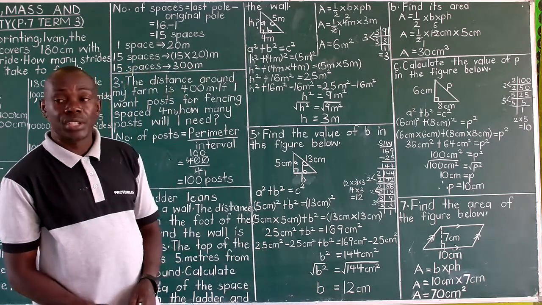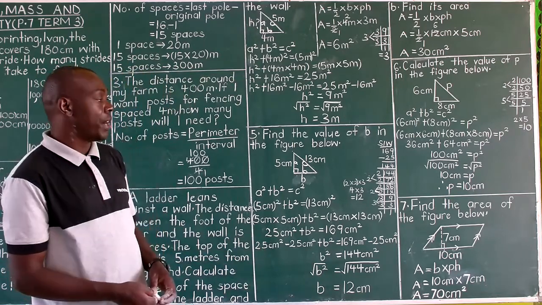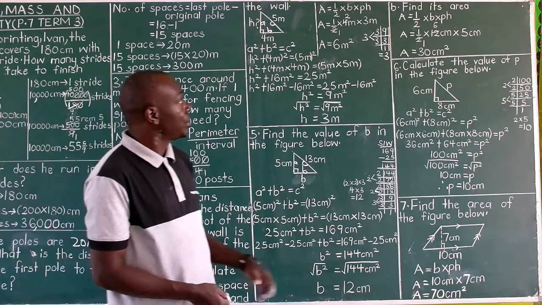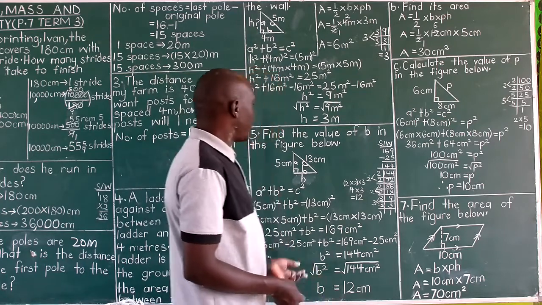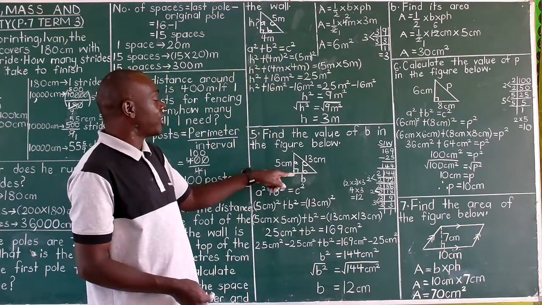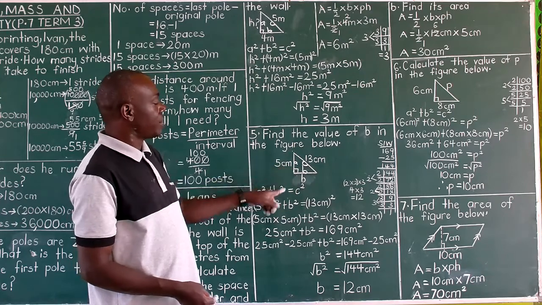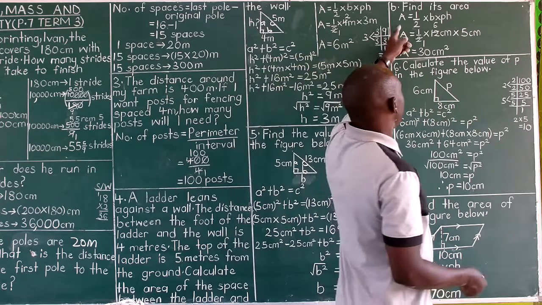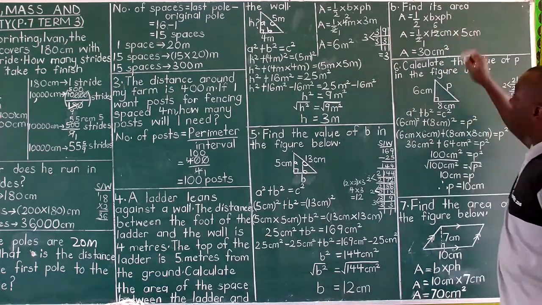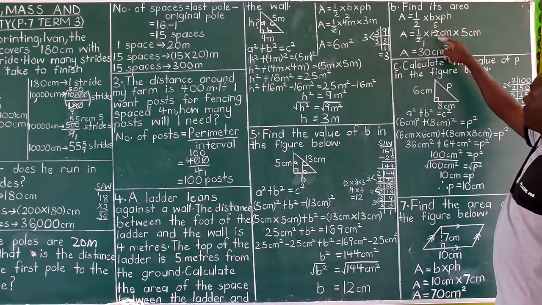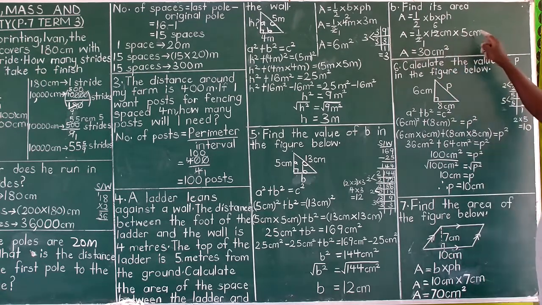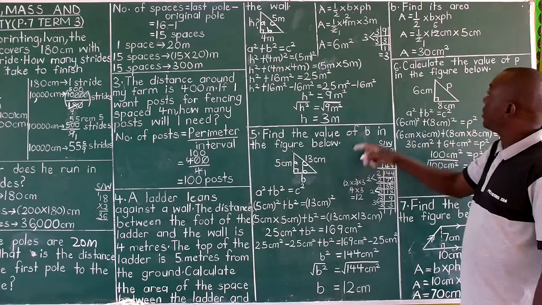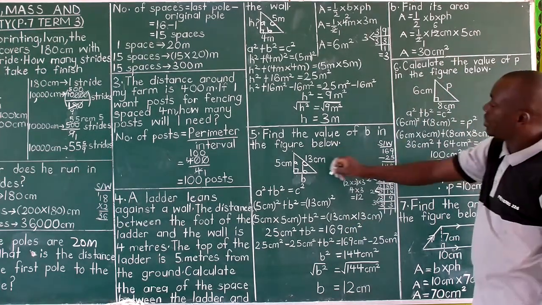And that is it. That is the application of Pythagoras theorem onto a right angled triangle. Then part B, we go find its area. Find the area of this triangle. Now that value B is the base, which is 12 centimeters, and the perpendicular height is 5 centimeters. So you state area of the triangle equals a half times base times perpendicular height. Area equals a half times our base of 12 centimeters times our perpendicular height of 5 centimeters. Remember not to use the hypotenuse in area, so don't use this 13.